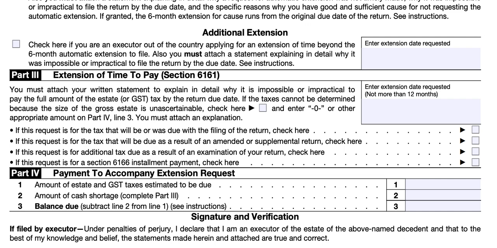At the bottom of this form, you will sign and verify under penalty of perjury that you are the executor. And if this form is being filed by someone other than the executor, you'll declare to the best of your knowledge and belief that you are either an attorney, a certified public accountant, enrolled before the IRS as an enrolled agent, or an agent that is holding a power of attorney. The power of attorney does not need to be submitted unless otherwise requested.